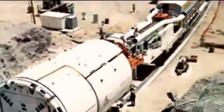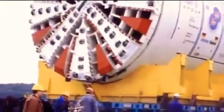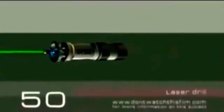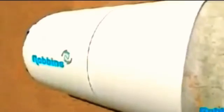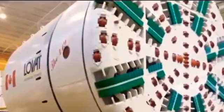They have boring machines, for instance. They don't bore, they literally vitrify and melt the rock, deflagrate the rock. It's a very sophisticated laser melting and deflagrating system. It reduces the rock to a powder and then melts the remaining rock as a coating on the inside of the base, so you don't have to use gunite, cements, and other kinds of things like that. That's all old hat now.